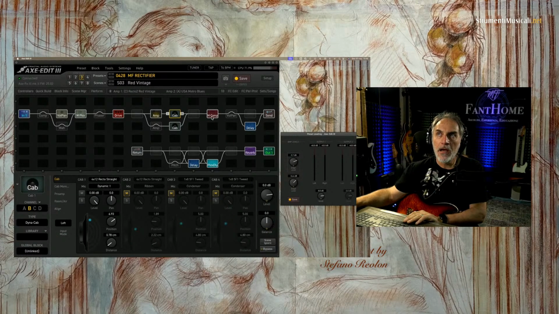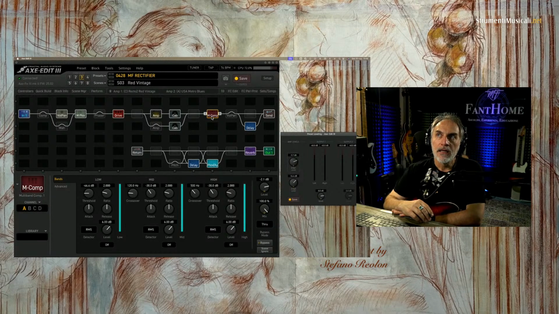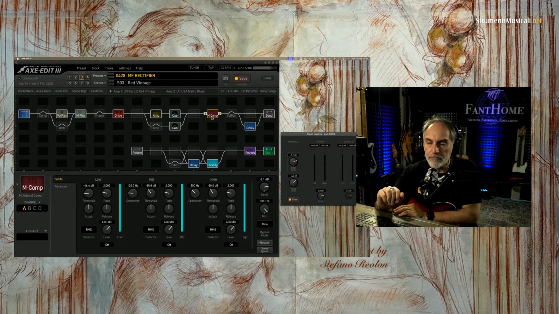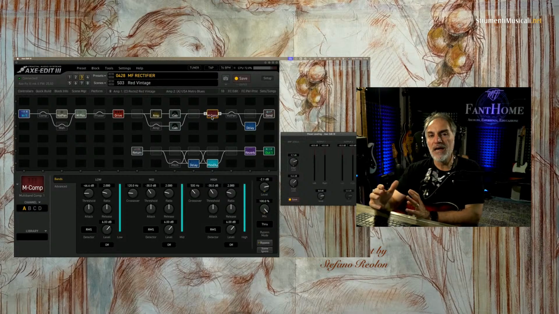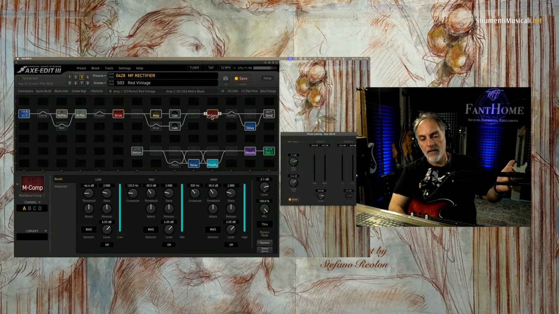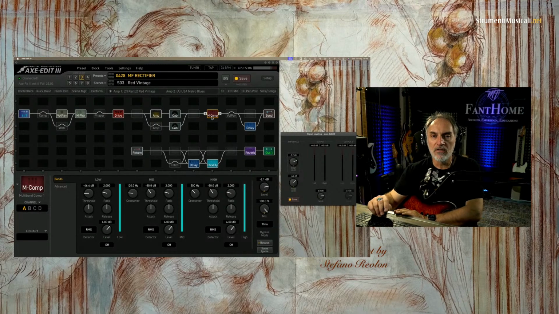Then there is the multi-band compressor. I love it because I use it in two different ways. One is like equalization, and the other one is to maximize the signal. That means that instead of cutting the bass frequencies or the high frequencies, I try to use the compressor.